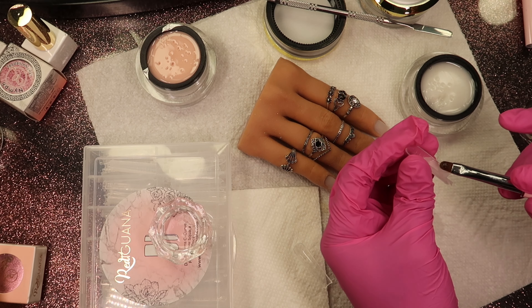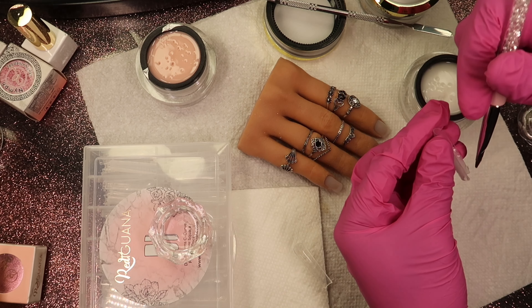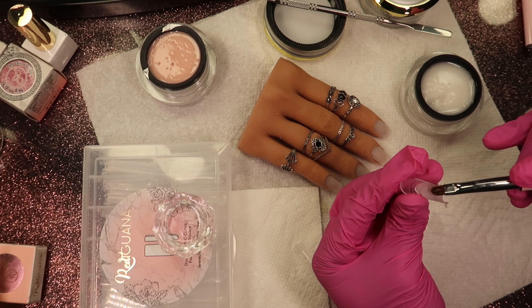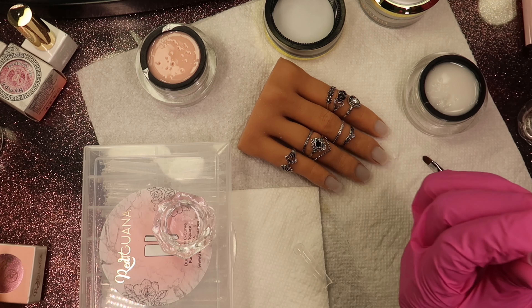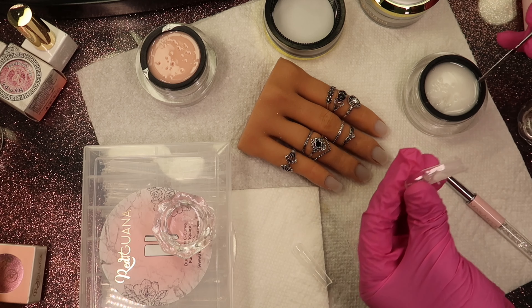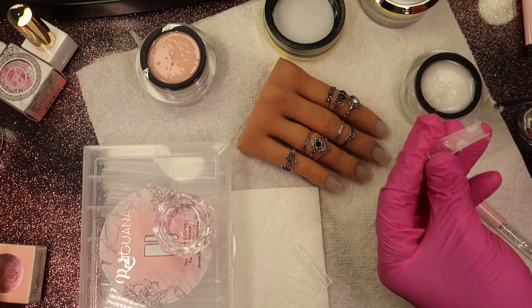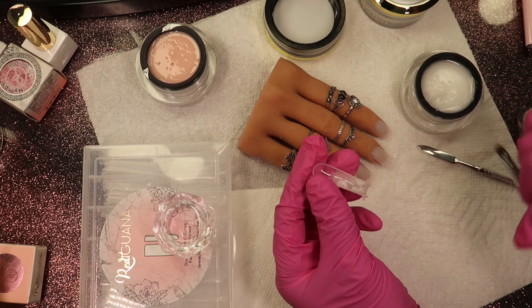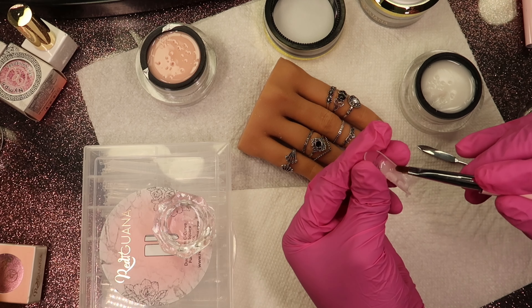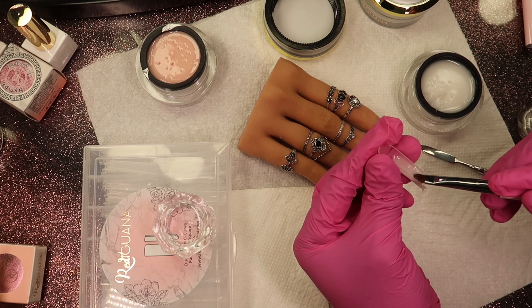Today I'm using her acra gel, which is similar to poly gel, but the only thing is it's not as sticky, which I really like. This is super beginner friendly. I'm going in using my ready go on a practice hand — you guys have seen this hand several times before. I'm also using this nail brush that I've had. I'm not exactly sure where I got it, so I do apologize — I don't have the exact link, but I will link similar ones in my Amazon store.